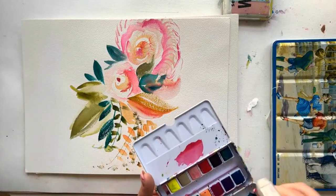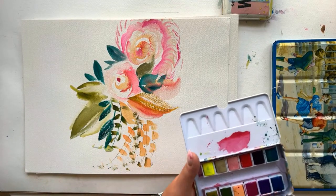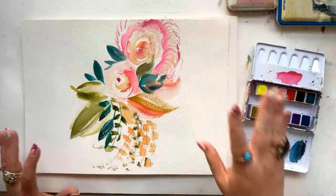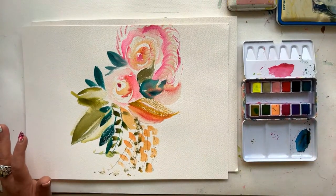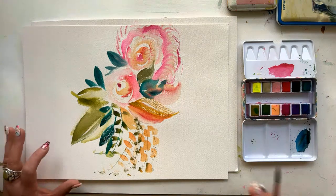Keep those questions coming. I am just going to paint and I'm going to talk through my compositional decisions as I do that. I think that would be helpful, but keep your questions coming. Obviously, I'm going to be painting, so I'm going to be looking down, but I'm going to do my very, very best to keep looking up for questions.